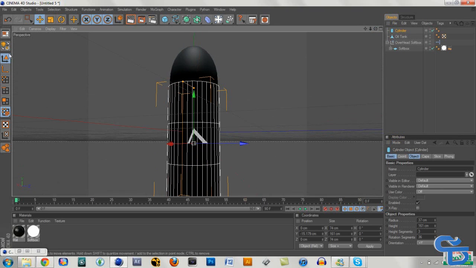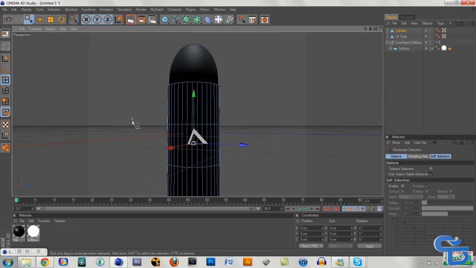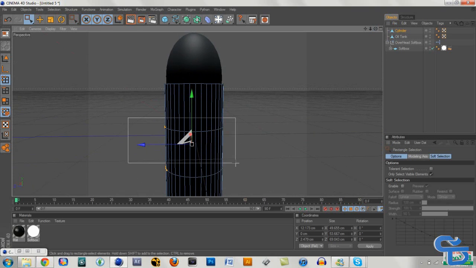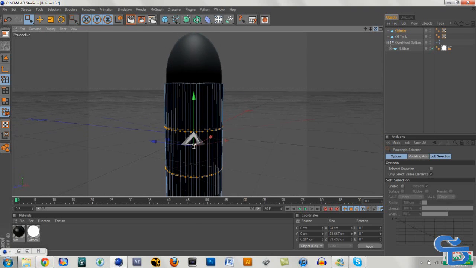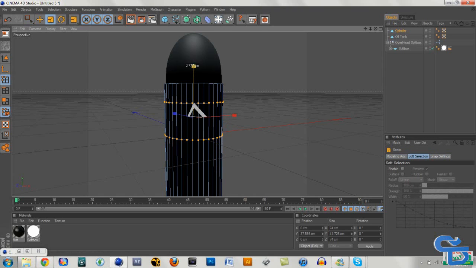So what we're going to do is make this an editable object, and we're going to be clicking our vertices tab again, and we're going to be clicking our square highlighting tool, hold shift, and highlight all them vertices. Go around the other side and do the same. Make sure they're all highlighted. And we'll just drag them up like that. Very simple. And we'll scale them in a bit. And that's that.